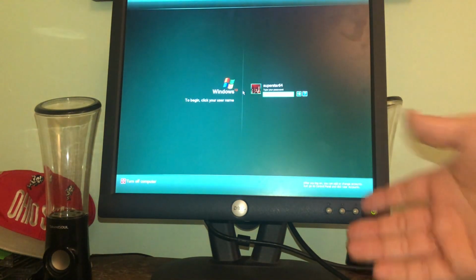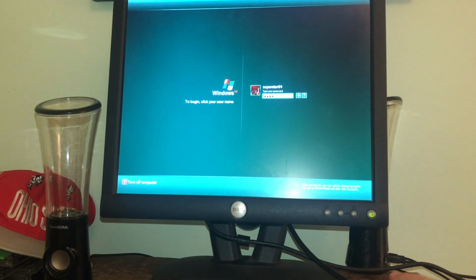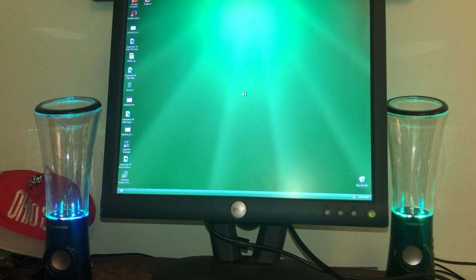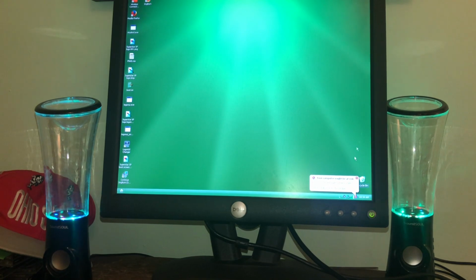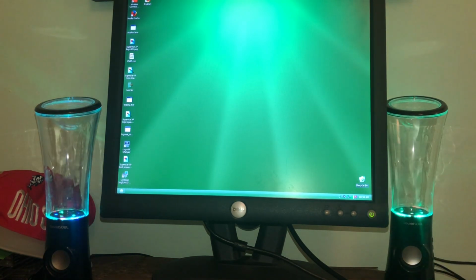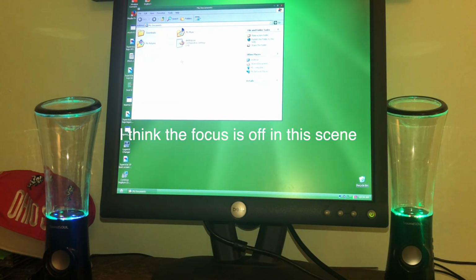See, the reason this never released is because I never figured out how to change this login screen, so I just went with an energy logon. Other than that, just about everything is different. Even the sounds are different, which you can hear. With the lovely speakers that I forgot to turn on. Oh, just listen to all those sounds. I think there's something wrong with the speaker. I don't know. Anyways, we'll just drown out the noise by clicking with the mouse, and you know.